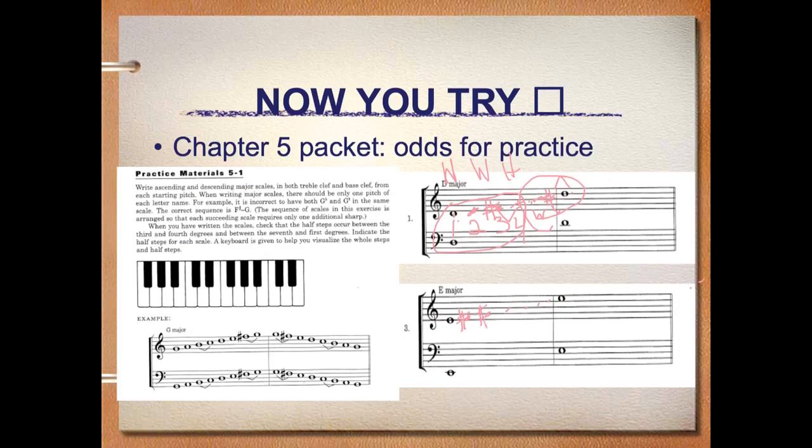And now we have a whole step from E to F sharp, and we have a whole step between F sharp and G sharp. Now we need to have a half step between scale degrees 3 and 4. E is scale degree 1, F sharp scale degree 2, G sharp scale degree 3, and A is scale degree 4. Is there a half step between G sharp and A? Well, of course, the answer to that is yes. There is a half step, therefore we do not need to alter the A.